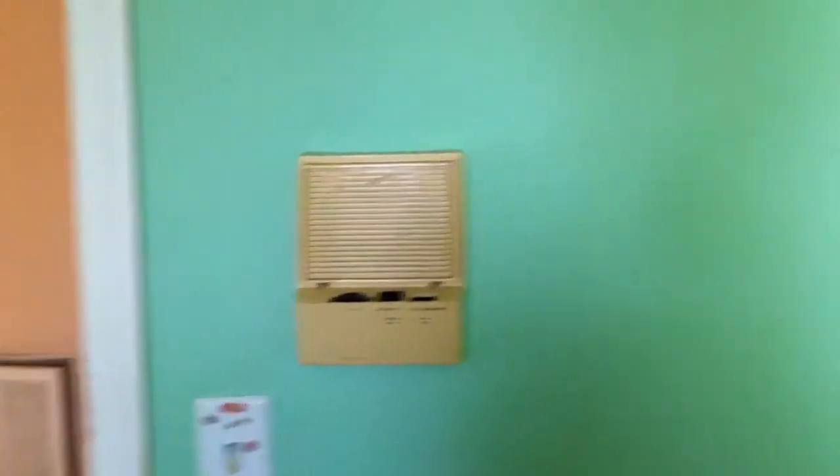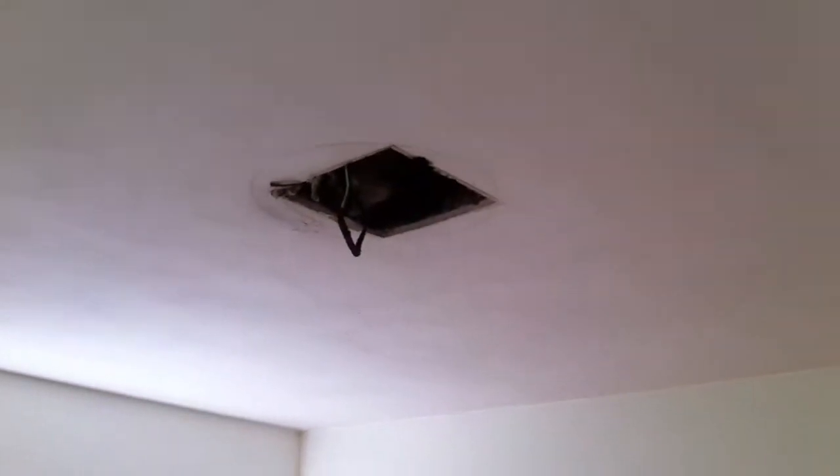Back into the hallway — they do have a digital thermostat. Bedroom number one has exposed wiring in the ceiling and an intercom system. You can see some marks on the wall, and there's a closet. Bedroom number two is probably the smallest of the three. You can see the closet back here. Hardwood floors continue, and there is also exposed wiring in the ceiling.